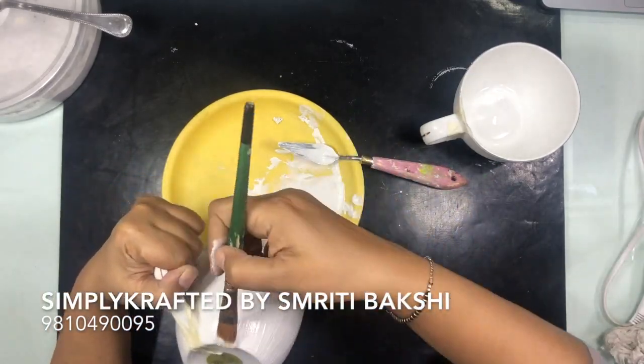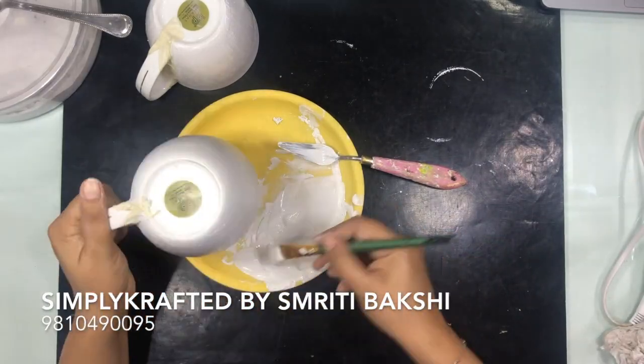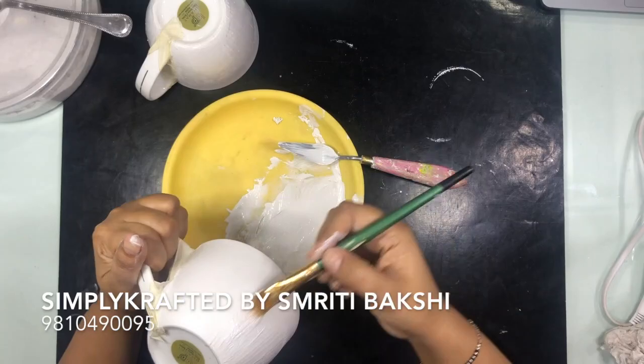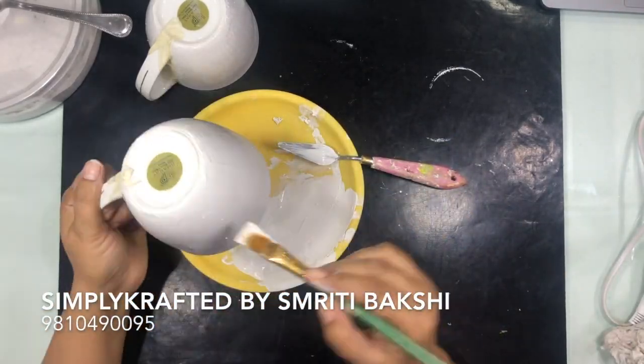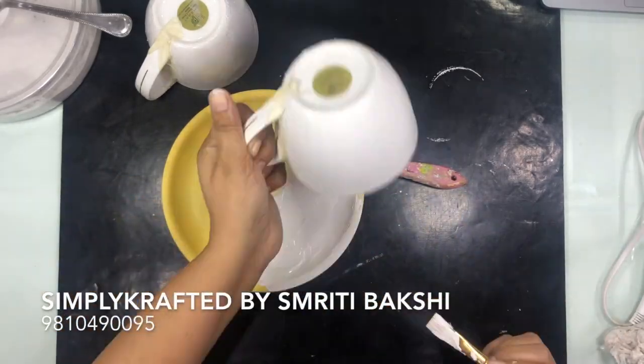I tried to apply it with the spatula, but I realized that I could actually do it better with a brush. So I loaded my brush up with the paste and applied the first layer. Once I had applied my first layer, then I went on and I applied the second layer as well.